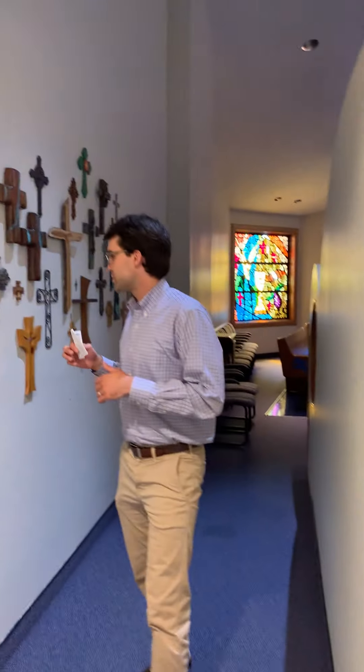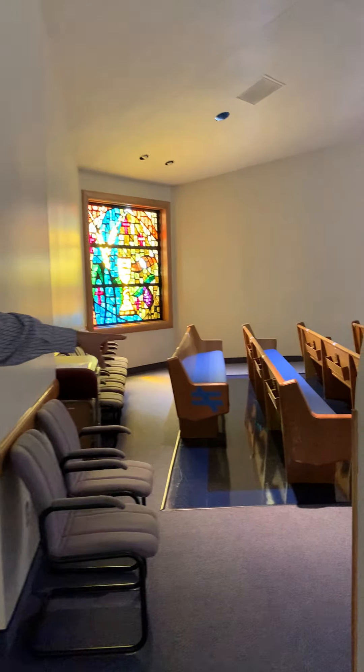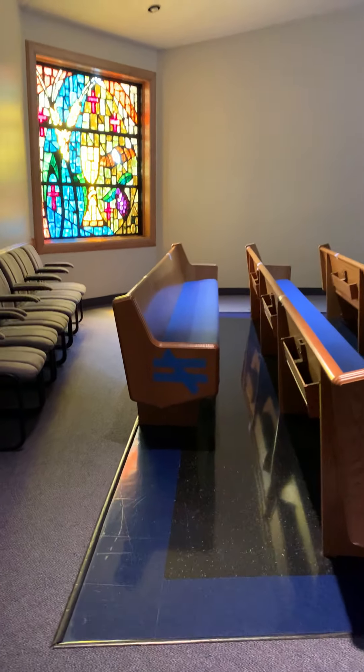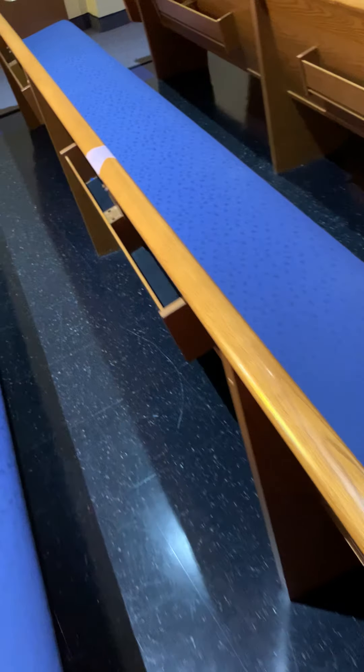As you enter the sanctuary, there'll be a couple of different types of pews. Some of the pews will be marked with a blue tape, as you can see right there. Others will not have blue tape on them. We ask that if you're coming to the 10 a.m. English service, you sit in the pews with the blue tape on them. You'll also notice tape marked at six feet — these X's every six feet on the back of the pews. This is so that each family unit, whether that's just you or everyone living under your roof, can sit within one X space, and then please leave the length until the next X for the next family unit, so we can sit distance-style in order to keep everybody safe.